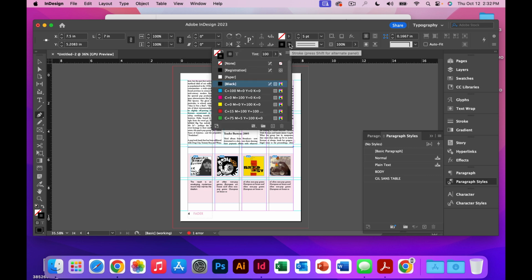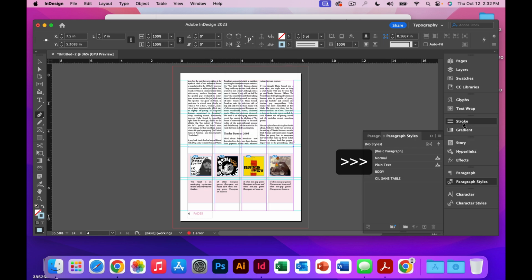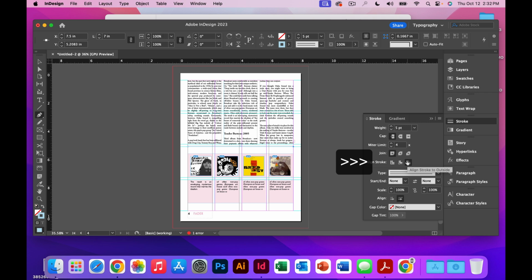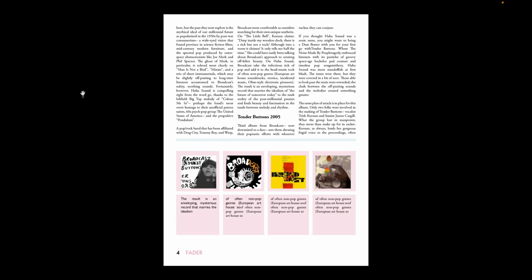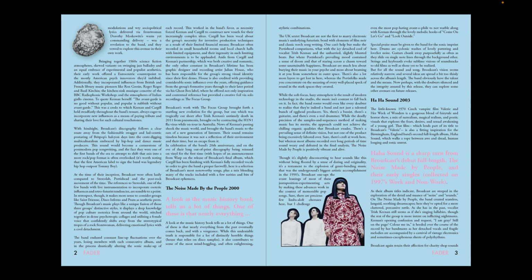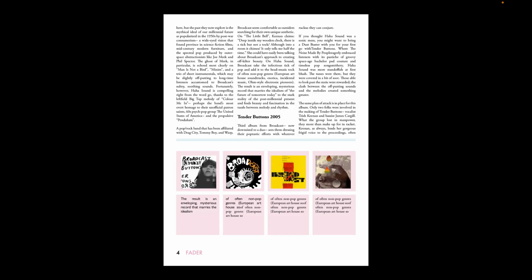And I'm going to make it that Pantone blue that we had before. And for me, I'm just going to add that stroke to the bottom side, which is the inside. And that way our stroke should look something like this. And this article is looking pretty finished to me, at least for our purposes.